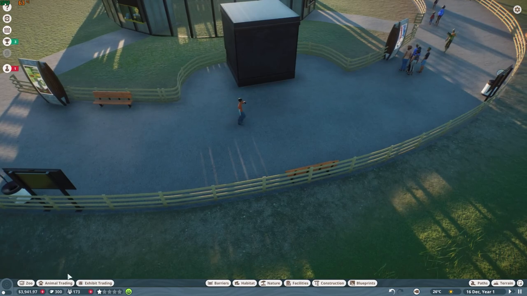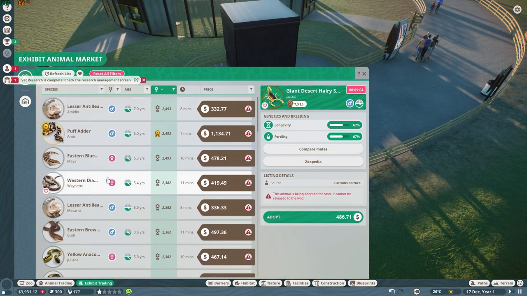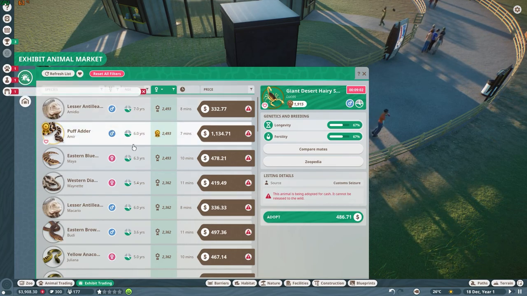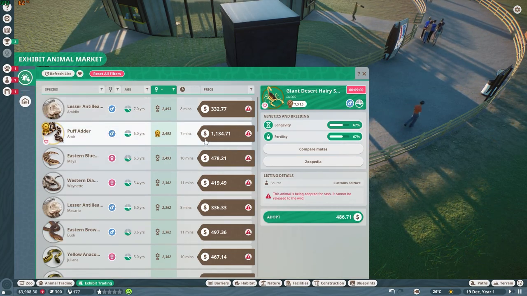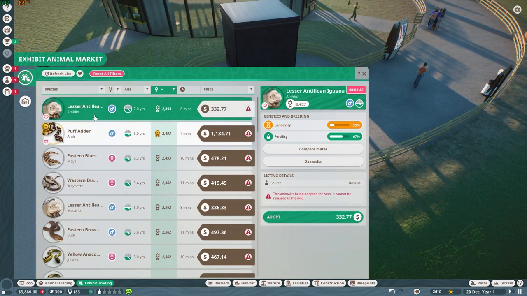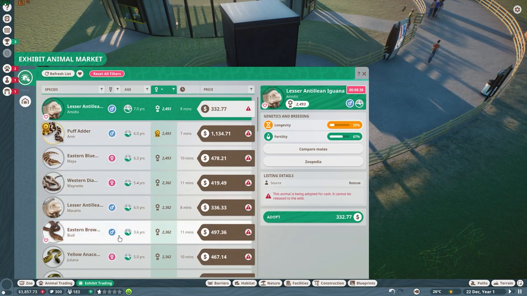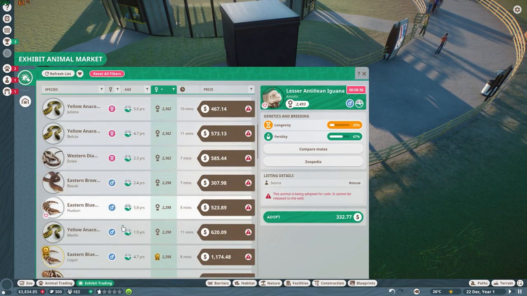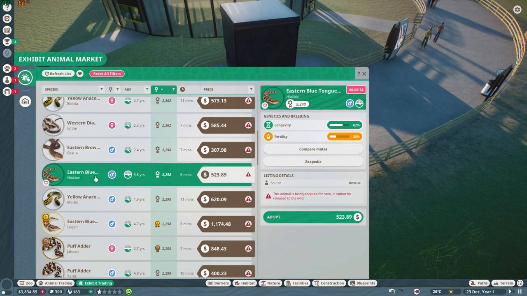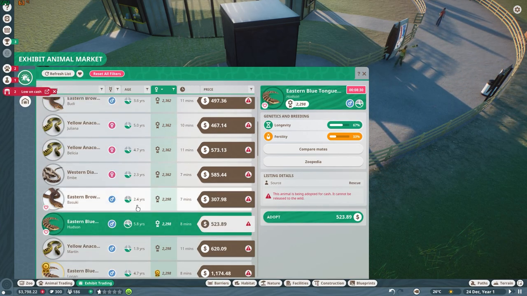Okay, so let's get ourselves an exhibit animal. So highest appeal are these guys. 1,000 is a bit much. Lesser Antillean iguana. We could do an iguana. Is there a female iguana as well? I want the eastern blue-tongued lizard. Those are so fun. Let's get a couple of those instead.